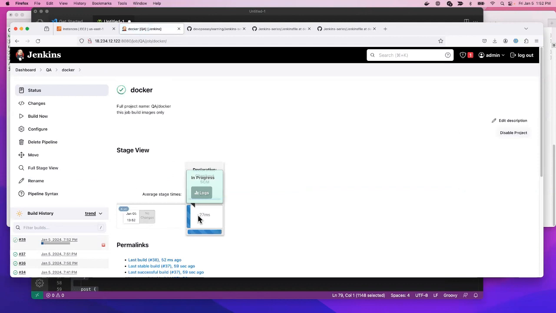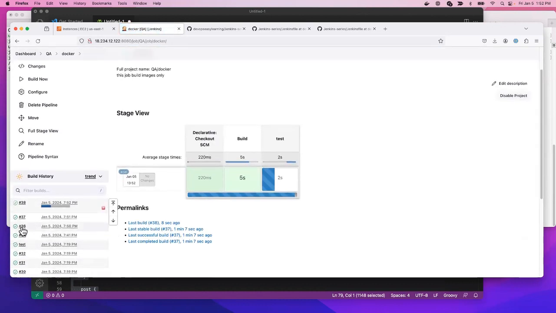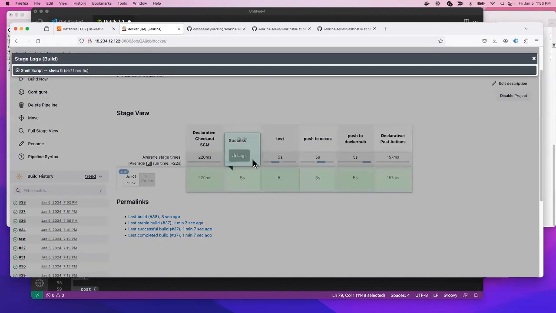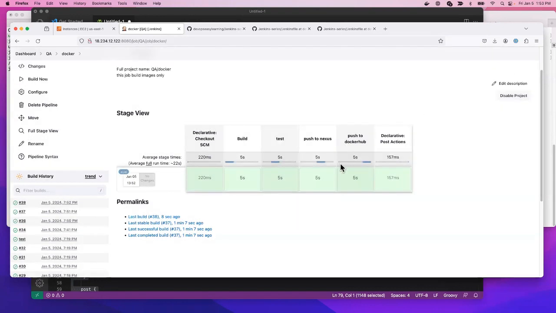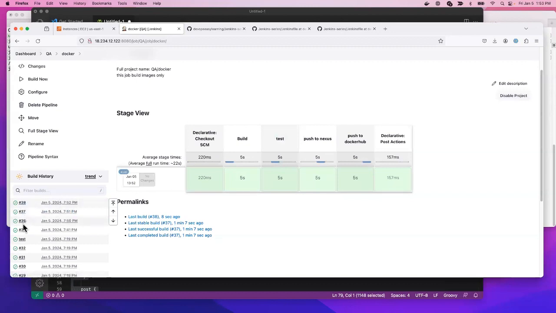If I run this, build number 38 will run everything. But if you look at another build that we did earlier, it actually cleared because we changed the step stuff. So it will take only 5 seconds because I put sleep 5, take only 5 seconds to run all this. So that's the difference between replay from stage and replay, right? And you can see the log. If I come down here, I can click here to see the log of the stage only. If I put my mouse on a stage, I'll be able to see the log of that stage. So let's go back.